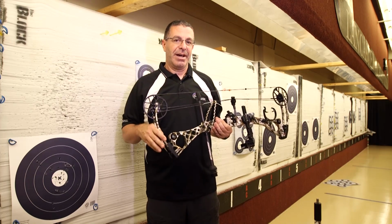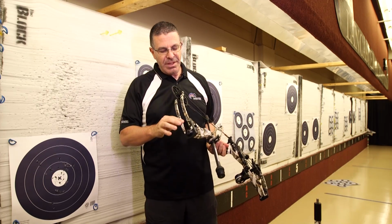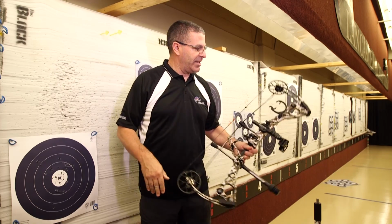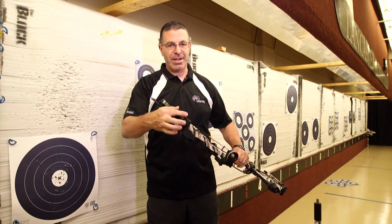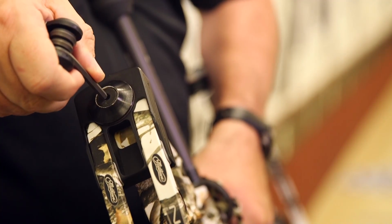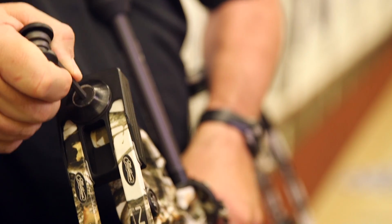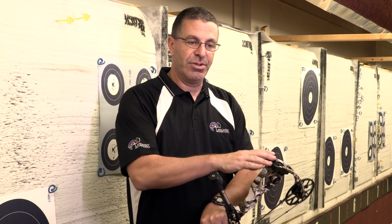70 pounds could wear me down over time. So you got your limb bolts here. This is what controls your draw weight. By turning them counterclockwise, you can reduce the draw weight of your bow. Every bow is different, but on average, one full turn of the limb bolt equals about 3 pounds. Just be sure that whatever you do to one limb, you do to the other. You want to reduce the weight evenly.